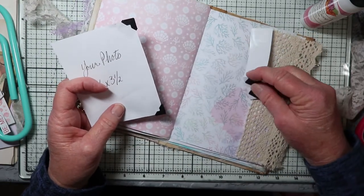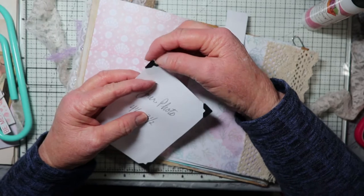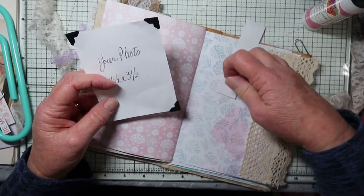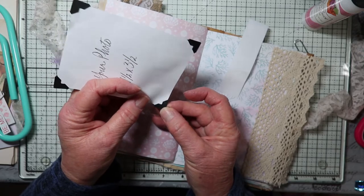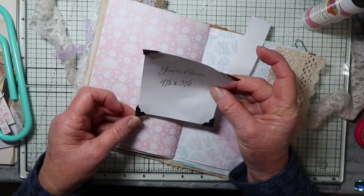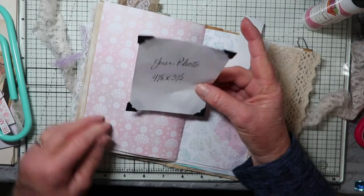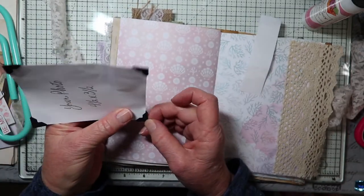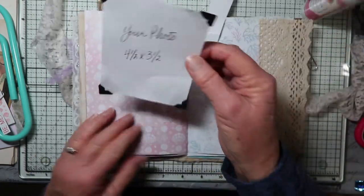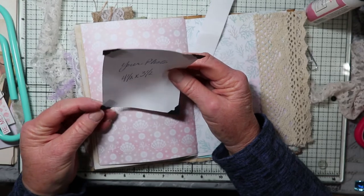Okay, I'll just put these little corners on. Now, if this was your real photo that you were going to use, and you were making a journal with a page like this, I would suggest that you glue down the whole thing. In other words, put glue on the corners and on the back of this. But this is going to have just the corners for later placement of a photo.